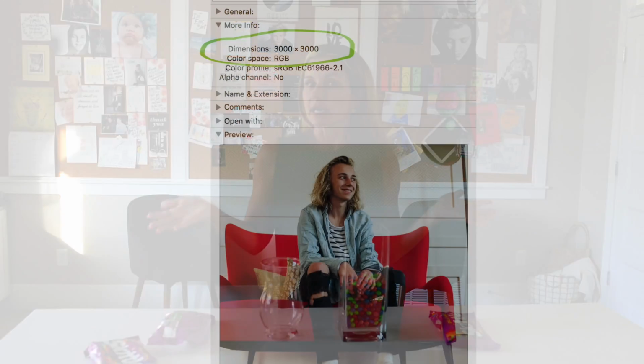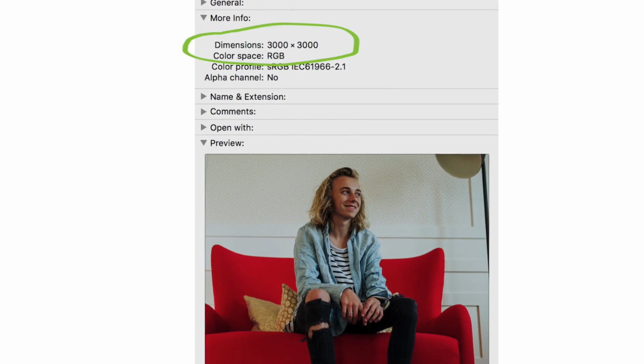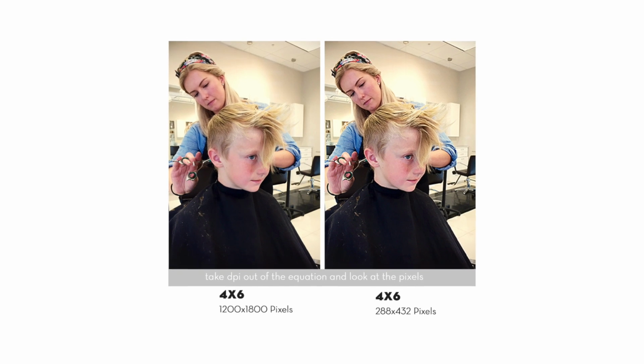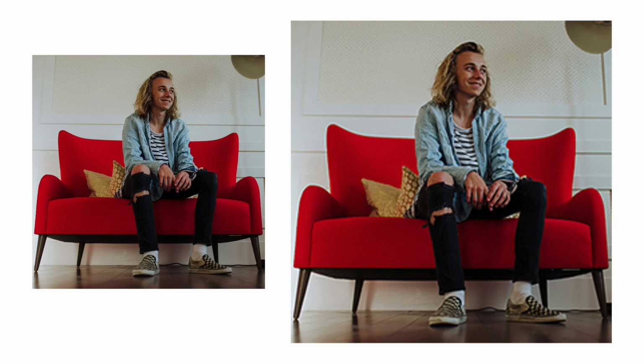So if our image properties are close to 3,000, if they're bigger than 3,000, great. If they're smaller than 3,000, how much smaller? We don't like to triple a number. So if your image is larger than 3,000 by 3,000 pixels, it will print beautifully as a 10 by 10. If it's 2,000 by 2,000 pixels, it'll probably be okay. If it's 1,000 by 1,000, we're now tripling the pixels, and we're going to start losing the color and the vibrancy of that image.